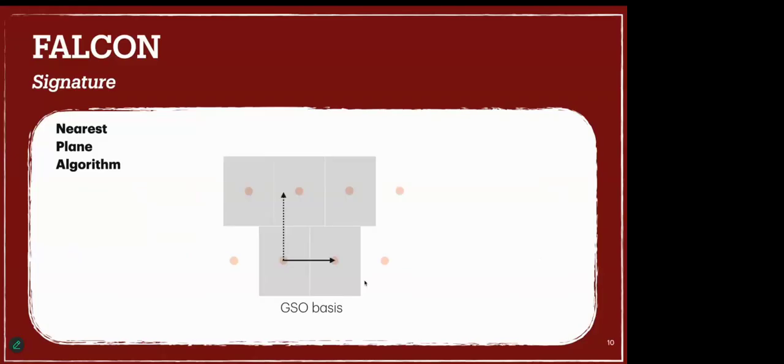This is exactly how we're going to sign here. So we take a random point in the space. It's going to be typically a hash of the message you want to sign. And we're going to look for the lattice point that is in the same rectangle as that random point. And if we compute that point and we take the difference, this is going to give us a short vector if our approximation is good, or a long vector if our approximation is bad. So that's why the nearest plane algorithm is used to solve what is called the approximate closest vector problem.